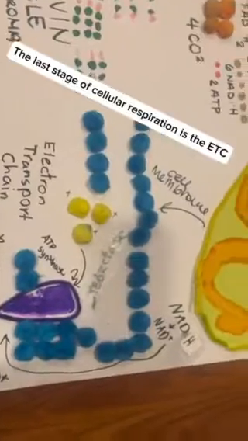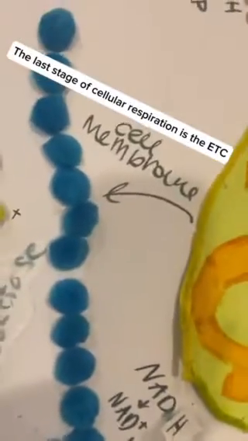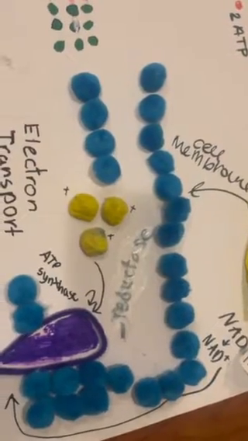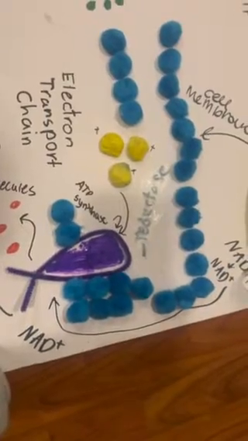Next is the electron transport chain. This occurs in the mitochondrial membrane, and it is when through the electron transport chain, hydrogens enter the membrane. This causes a concentration gradient, which causes the ATP synthase to start going. This is when the NADH turns into ATP as well as the 2 FADHs.